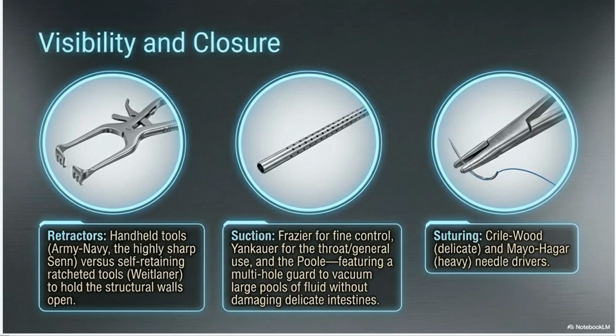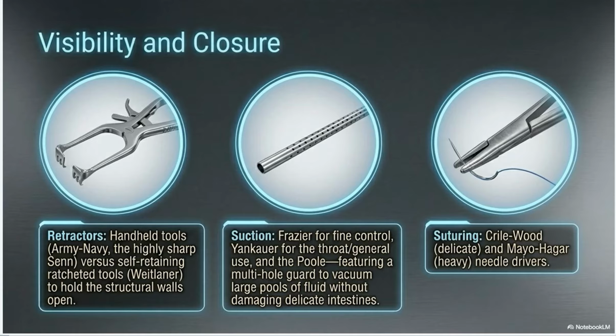Suction instruments are also essential for maintaining visibility. Blood, irrigation fluid, and tissue debris can accumulate in the operative field and obscure important structures. Devices like the Yankauer suction tip or pull suction allow the surgical team to remove fluids quickly and maintain a clear view. At the end of the procedure, the surgeon must carefully close the wound.